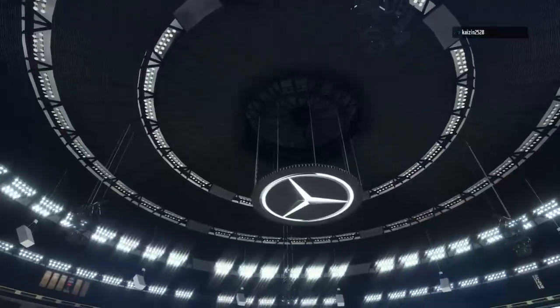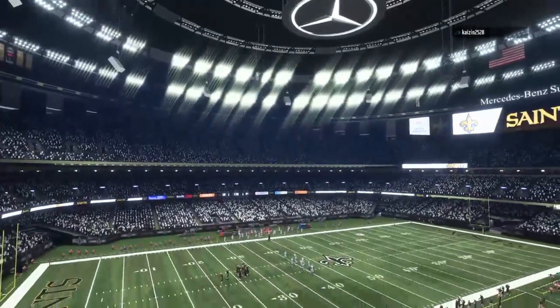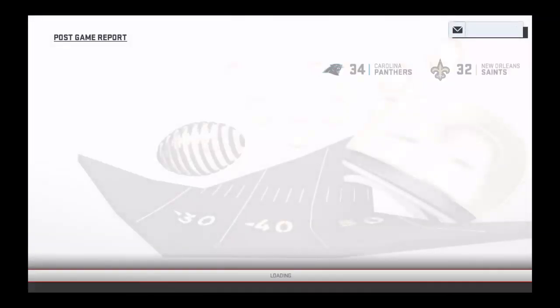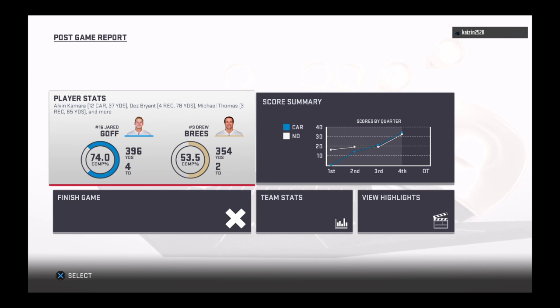So for Carolina, it's a rare bright spot in what's been a tough season as they move to 2-7 now on the year. And they'll get another road test next week as they head to Atlanta to take on the Falcons. Meanwhile, for New Orleans, their season is on life support somewhat now at 3-6. And they'll have a chance at redemption next week at home against the Los Angeles Rams.